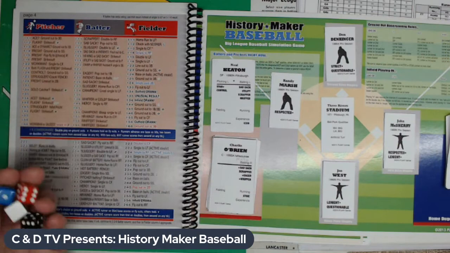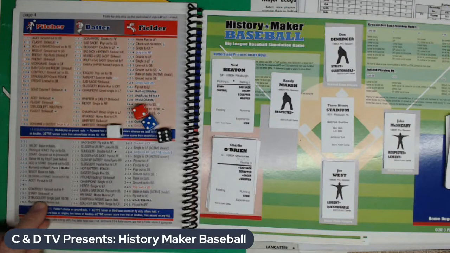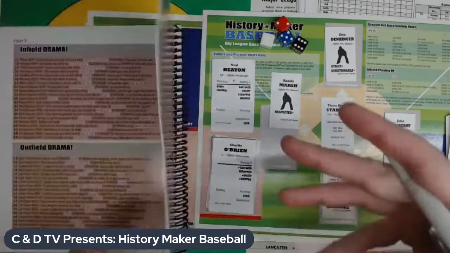So, Charlie O'Brien leading off, and then we're going to get a pinch hitter. And that's a 256. 256, a struggler. Heaton is not a struggler. Champion. Batter is definitely not a champion or patient. He's neither. So it's infield drama. All right, so infield drama takes us right here.